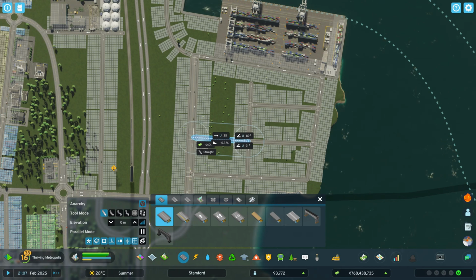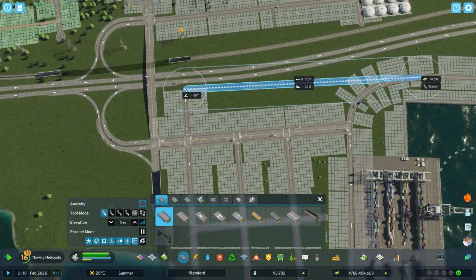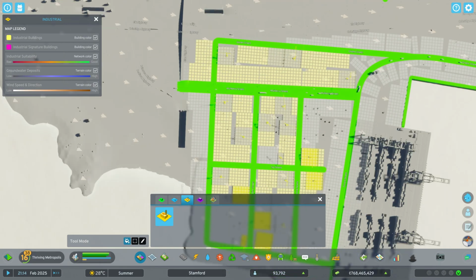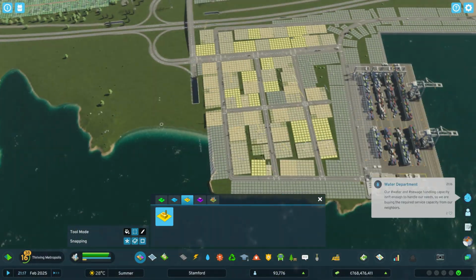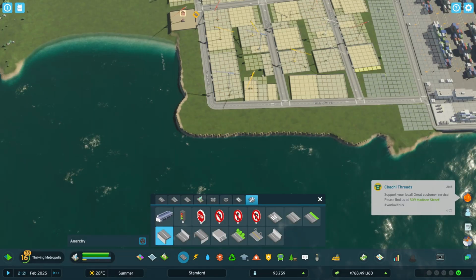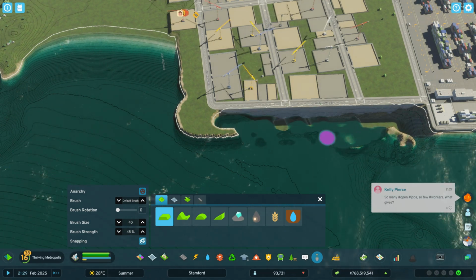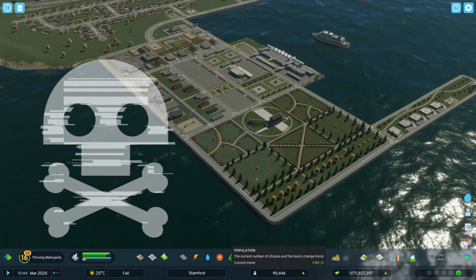So next, obviously this is a cargo terminal and a cargo harbor, so why not add industry? The reason why we added these cargo terminals or the cargo harbors is because we want to get goods in and out of our city as fast as possible. And by adding more industry, that can never hurt. And obviously we have a demand for it. And earlier in the video, we also got rid of a lot of industry to create this port.